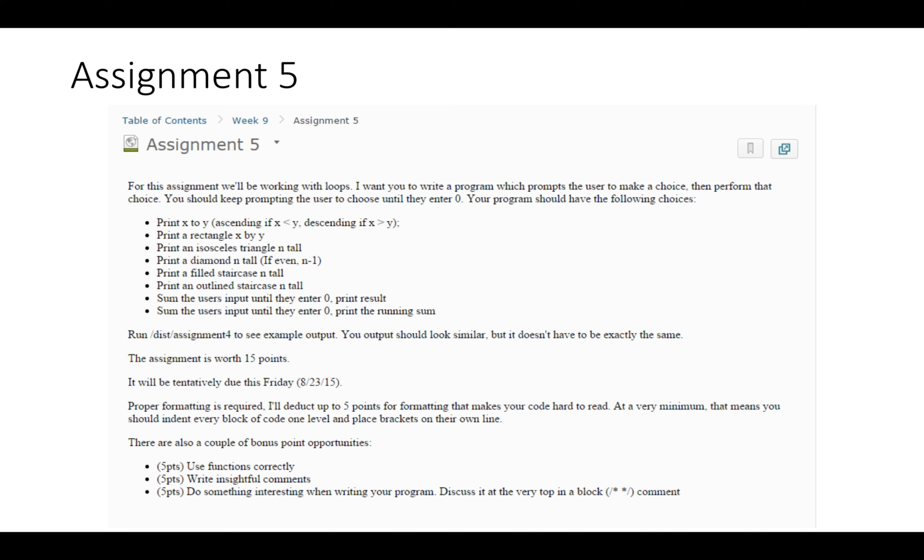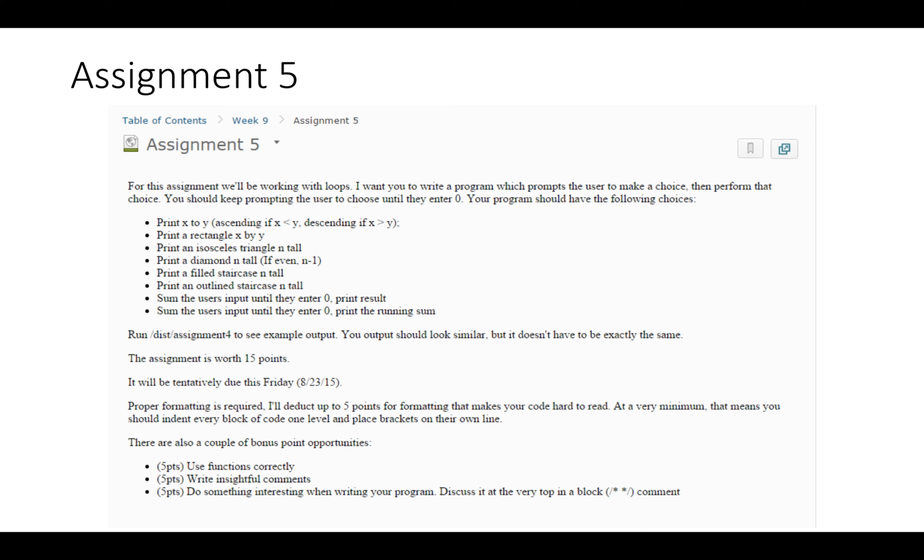So if I feel like the class is going well and you are understanding what's happening and making progress, this assignment will be due in entirety on Friday. So what I really want you to do is start working on it today. I know it won't happen, but start working on it today and see what you understand so far.